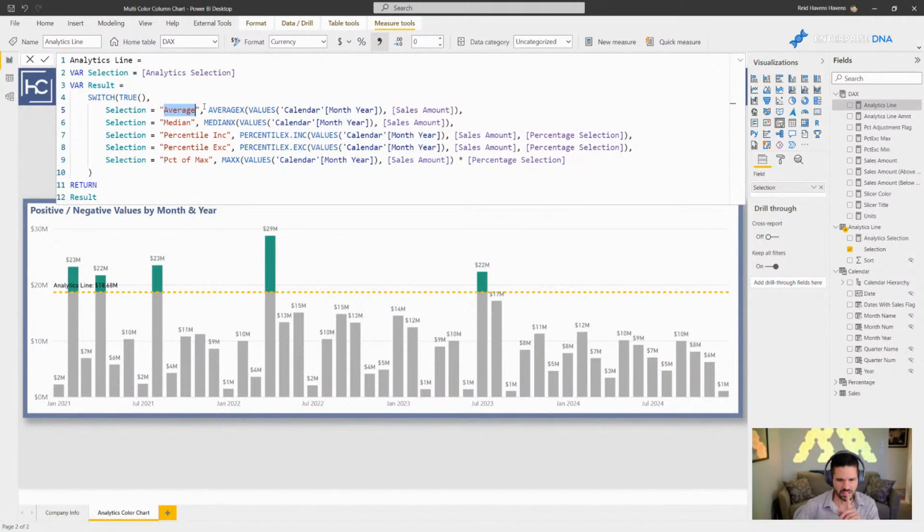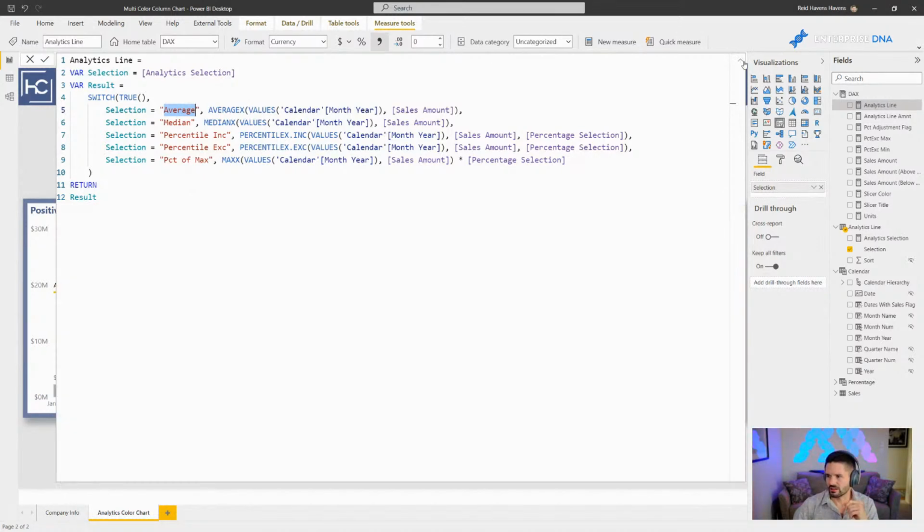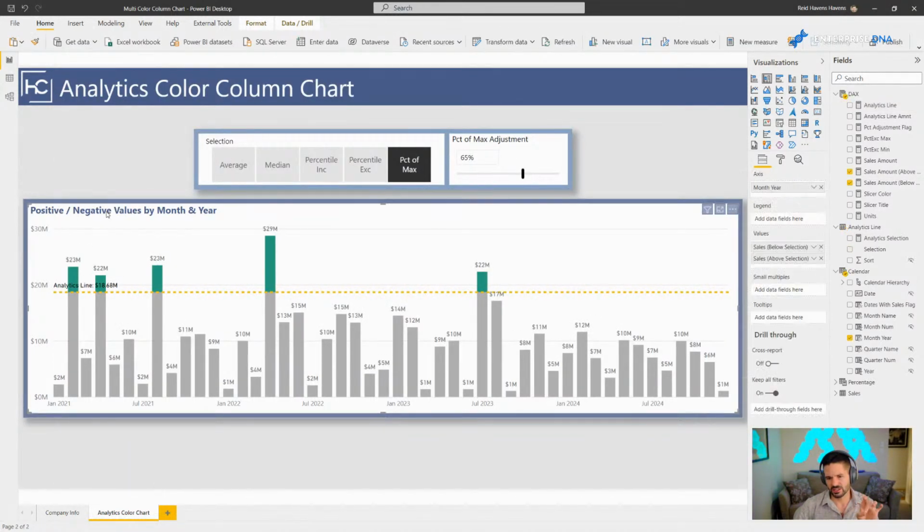Let me double check to see if there is. There we go. Is this a visual a good time for calculation groups to be used? Potentially. The thing that's trickier about this is you're not changing the data necessarily in here. You are changing the slicer selection. And you could also have a calculation group doing that as well. That also presupposes that people are using Tabular Editor and stuff like that. I usually use calculation groups more for dynamic formatting and other stuff that is a bit more complex, to actually funnel the data that is going into a column. But it's kind of a both scenario. There might be a way to do this with the calculation group, but I think it would require a few more steps.